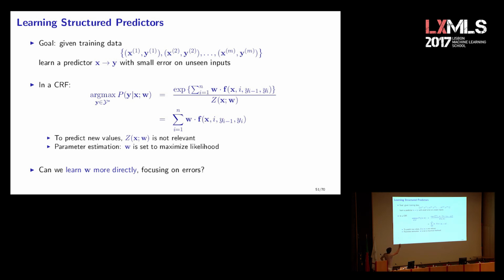So we've seen linear models. We've seen all these probabilistic things, likelihood maximization. You have to compute gradients, run forward, backward, and all that. Can we not learn W more directly, focusing on mistakes? There's a very simple paradigm: you just have a W. If you make a mistake, you correct it, and if you don't, that might be good. So can we just do that? And the good answer is yes.